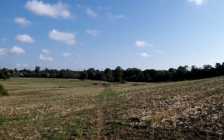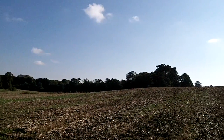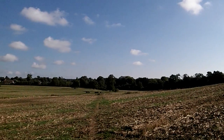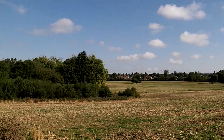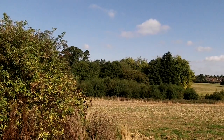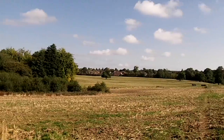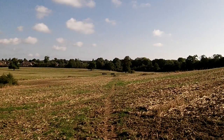See where those cows are, right ahead of me? Well, I came in down the hill, sort of to the right of them, following that tree line into Meriden. You can just see the houses of Meriden there, and the centre of Meriden's actually just behind this tree line here, and then it almost takes you straight back out again, and I've just passed the cows again, and I'm now halfway up this muddy field.